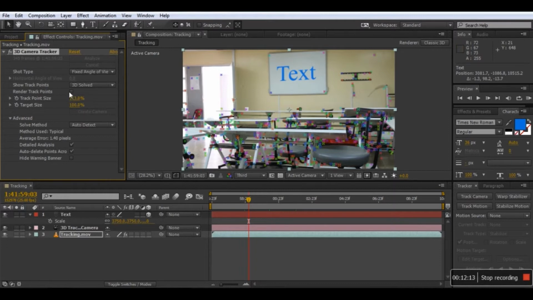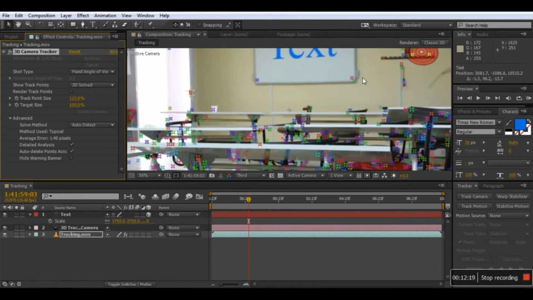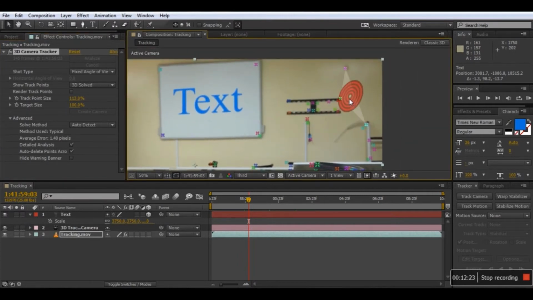So I just make it off, and then what I need to do is just select that space. I'm gonna zoom in a little bit, and I'm gonna select those points which is gonna give me a track for my TV.